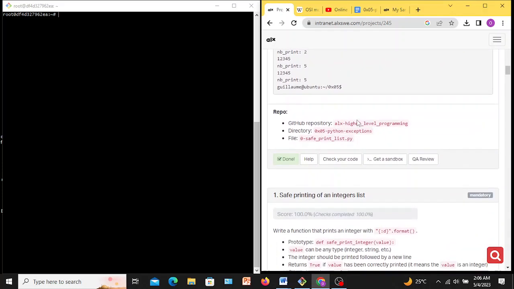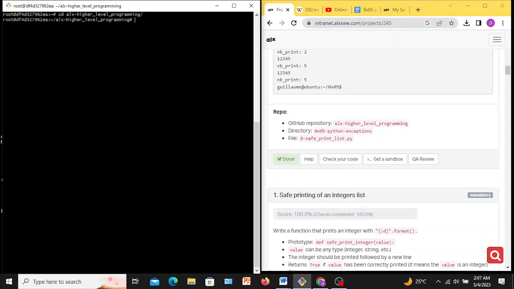Okay, for this task we'll be working with this GitHub repo, ALX higher level programming. I'm using Git Bash for this project, so once you've copied your SSH and password, you just need to cd into root, and the next thing you cd into is the ALX repo called alx-higher_level_programming.